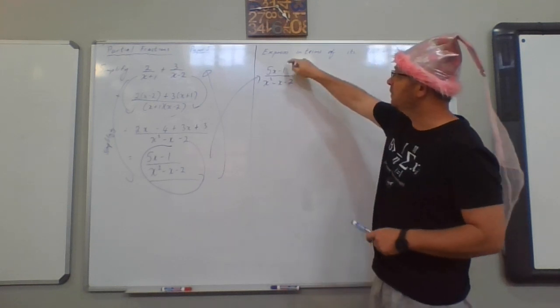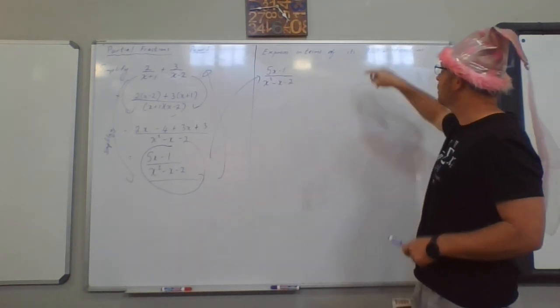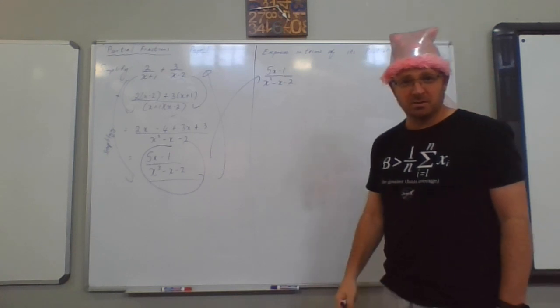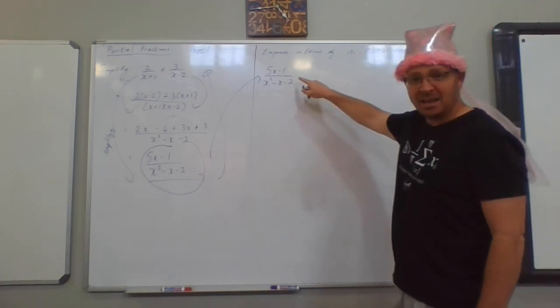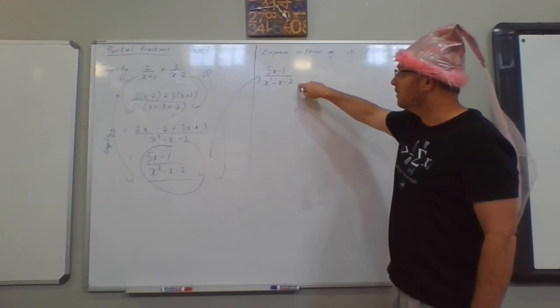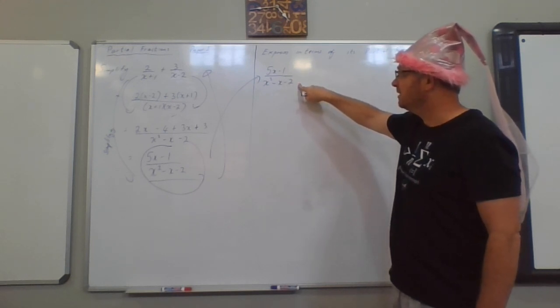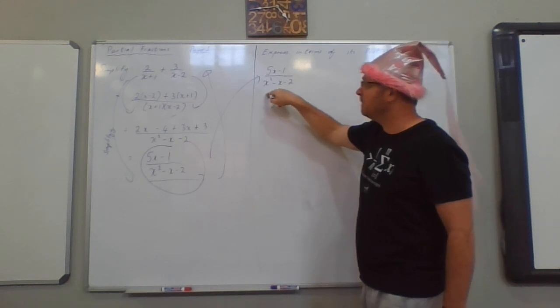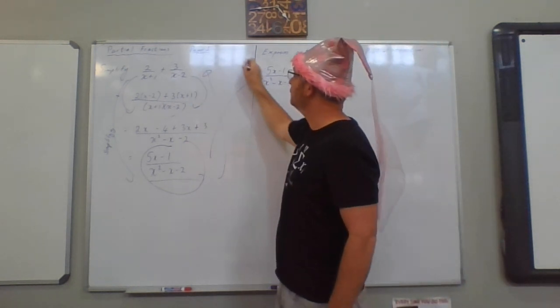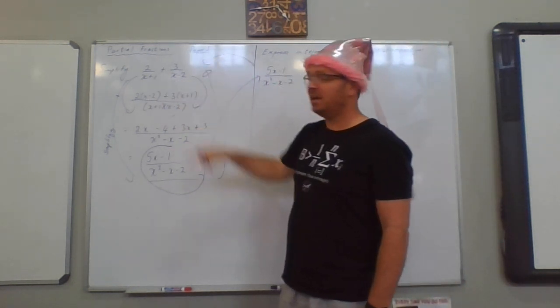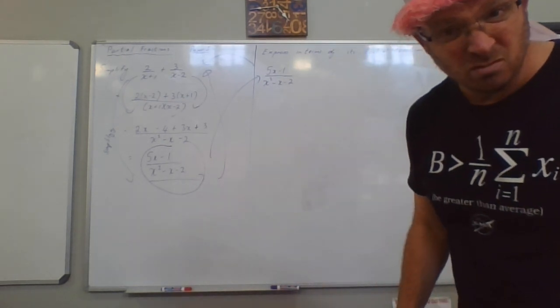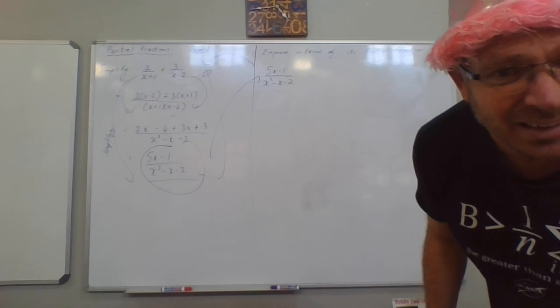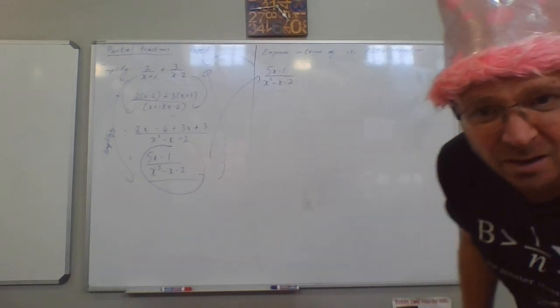The question would say, express in terms of its partial fractions, or it would say resolve into partial fractions, something like that. And we've got 5x minus 1 over x squared minus x minus 2. So what we should end up with as an answer, when I've resolved into partial fractions, is 2 over x plus 1 plus 3 over x minus 2. Can you see this over here on the board?